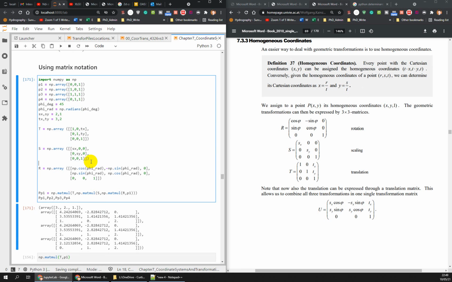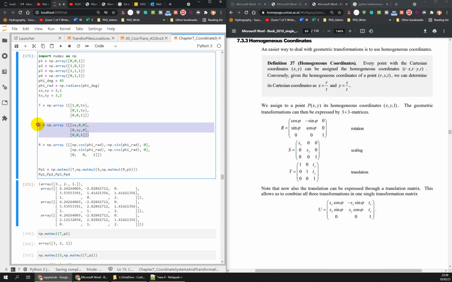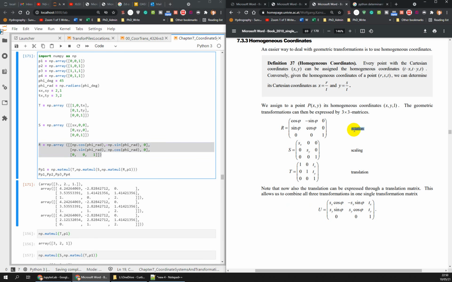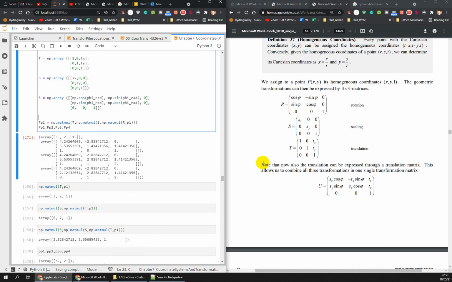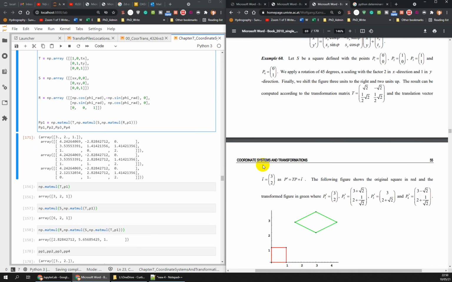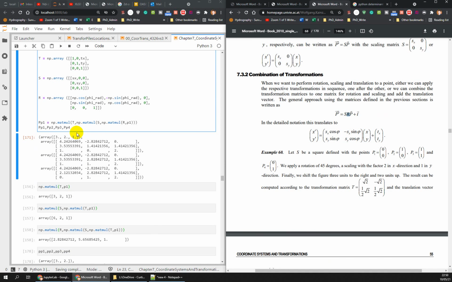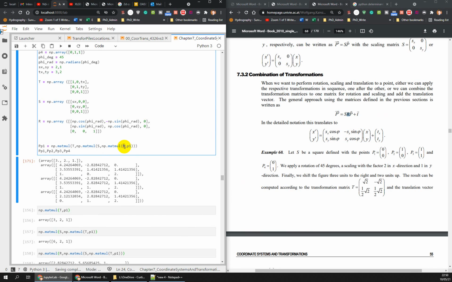We define the scaling matrix like this, which is exactly this one. And we define the rotation matrix like this. Now the order is very important, and we know the order is here. Rotation first, so we choose rotation here. Then scaling, we choose scaling. And finally translation, and we choose translation.